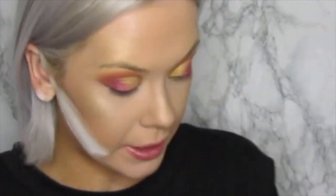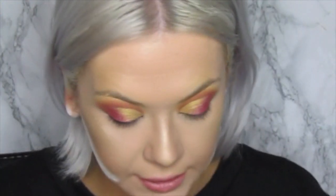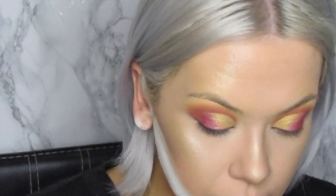Okay, now that my under eyes are set, I can go underneath my eyes with the colours that I'm going to do underneath my eyes. I'm going to go in with this colour baked right underneath my eyes. Now this is a shimmer, so we'll see if this looks okay underneath. I might have to change it if not.